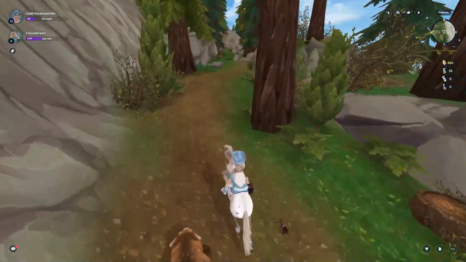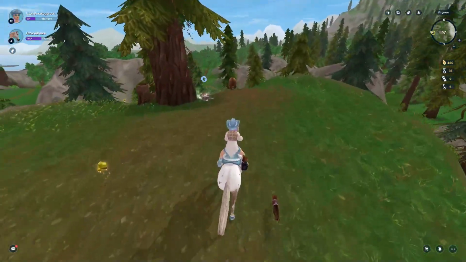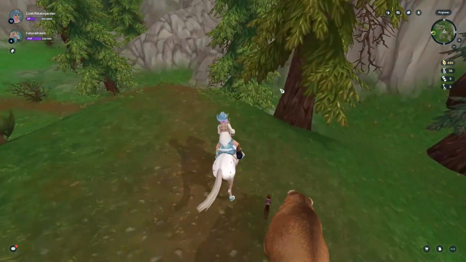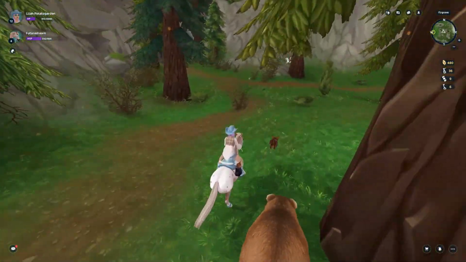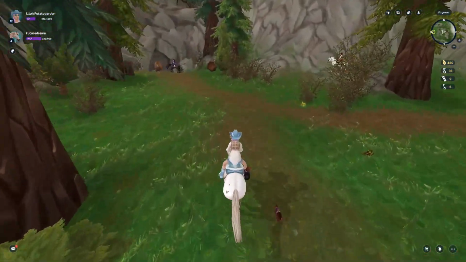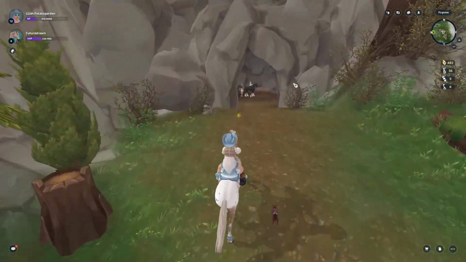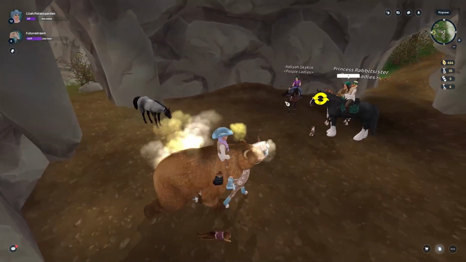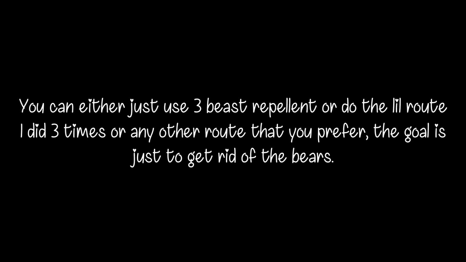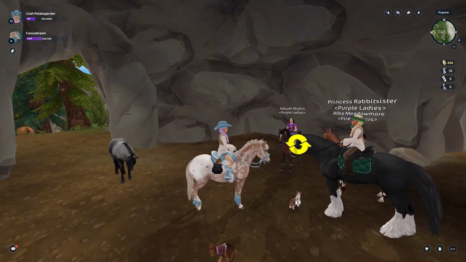Alright, that's awkward. And we're gonna go down here and to another door. I found a chest, nice. Oh, the noise that they make is so horrible. It sounds like... what is my cat doing? Okay. And that is exactly why you need the beast repellent. Which, I'm just gonna use it on this one, honestly, because I can't be bothered riding the... again. So yeah, we got rid of all the 3 bears and now we can interact with the puppy.